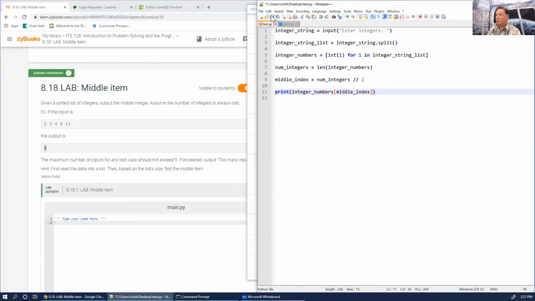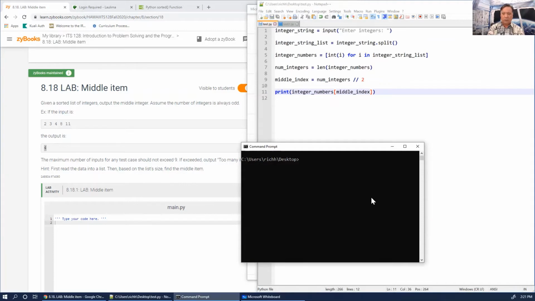Let's see what this looks like. Let me save this, and py test.py. So enter some integers, and I'm going to enter 2, 3, 4, 8, 11, and yes, it outputs the right answer.